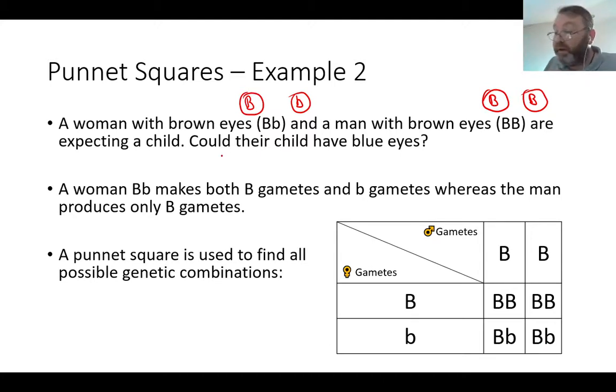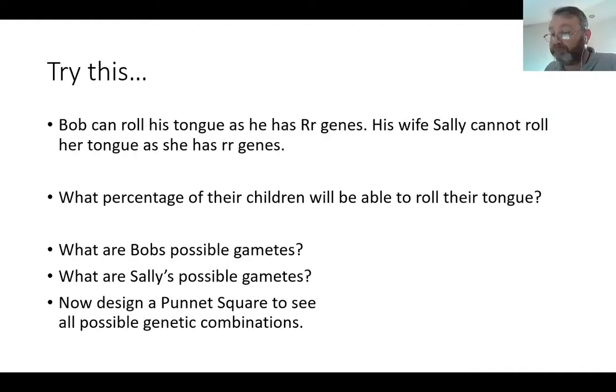So could their child have blue eyes? Well, let's check and see what the children could have. Dominant brown, that's brown. Okay, brown, brown, brown. Can their child have blue eyes? No. So even though the woman is carrying genetic information for blue eyes, because the father is not carrying that information, blue eyes won't be expressed because it's recessive and it is surrounded by dominant brown genes. Okay, so it isn't going to be expressed. So in this case, no blue-eyed children are possible.